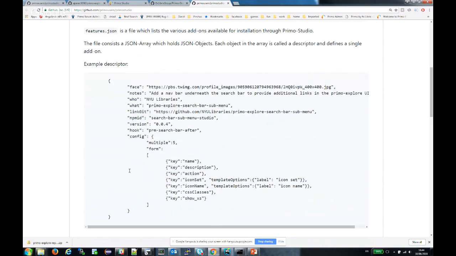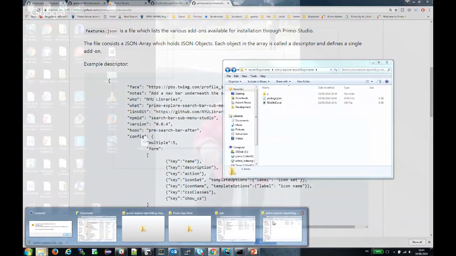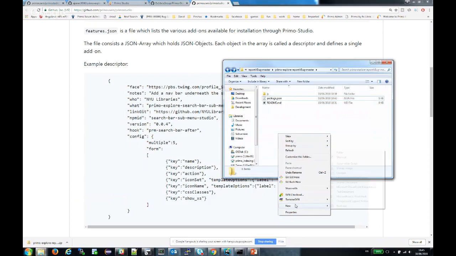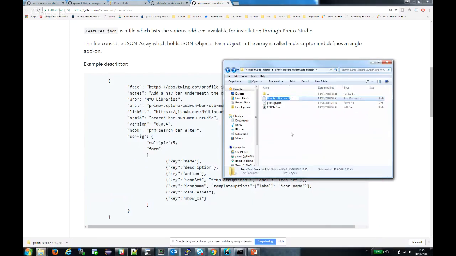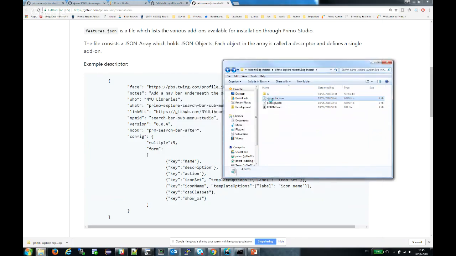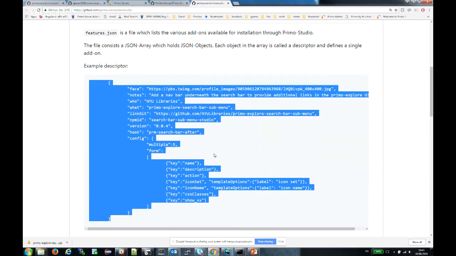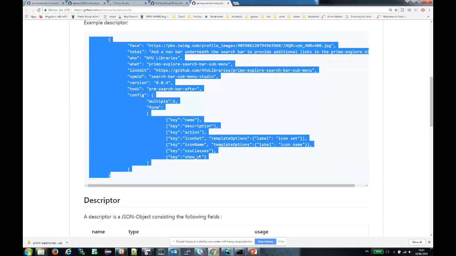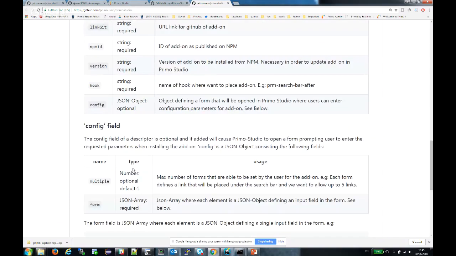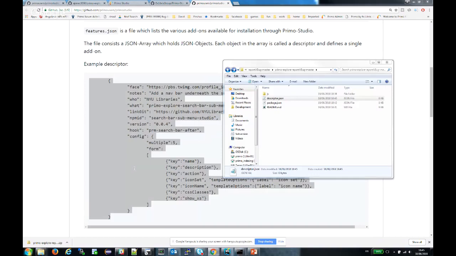over in a second. So the first thing I'm going to do, just so it's comfortable to work, is create a new text file in my project. And we're going to call it descriptor.json. Now, we have pretty extensive documentation about the different fields for a descriptor and what they mean. But just to get started, I'm just going to copy and paste the example descriptor, and then I'll change it to suit my needs. So let's just copy it into here.